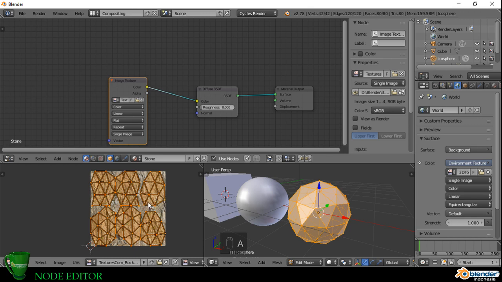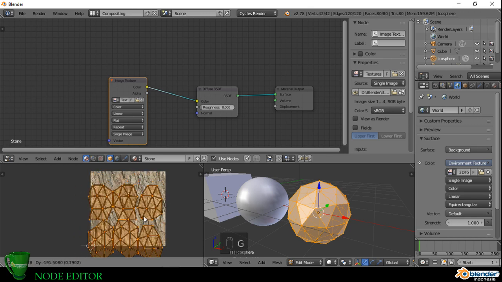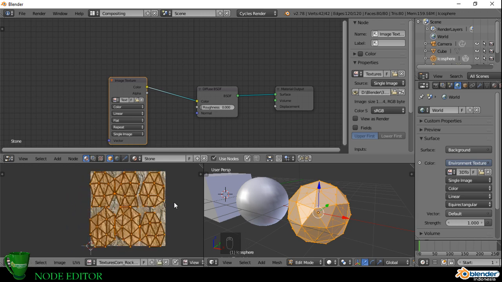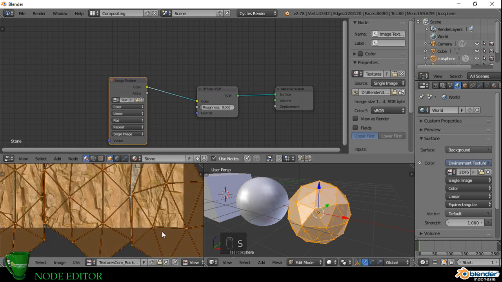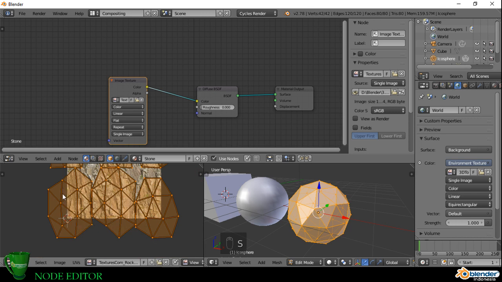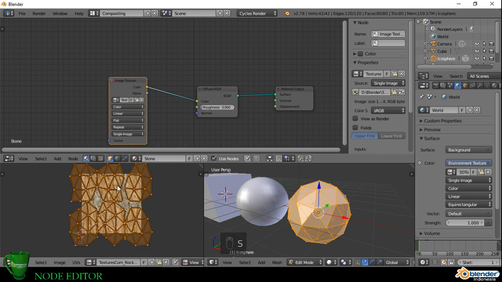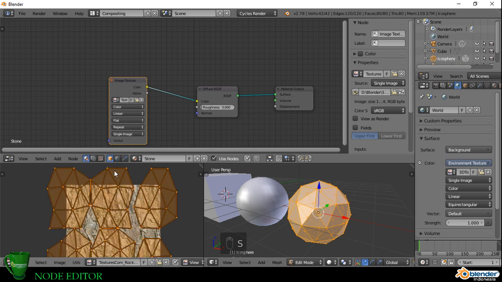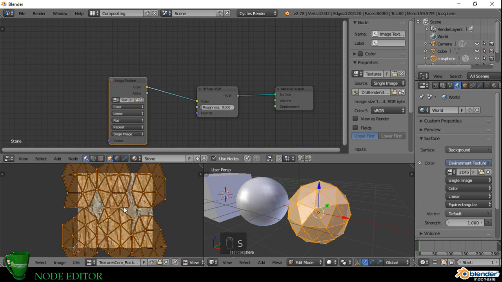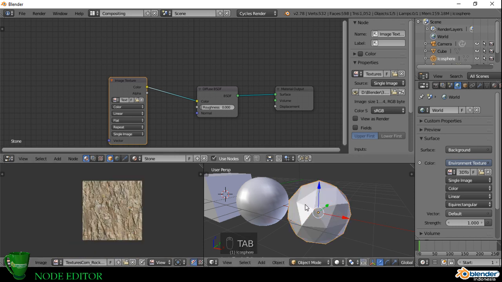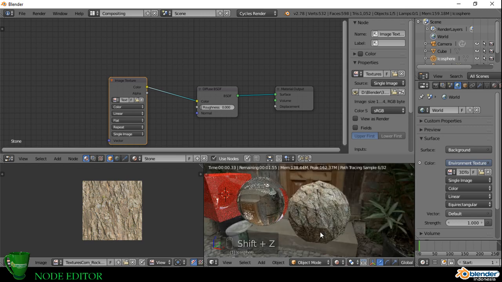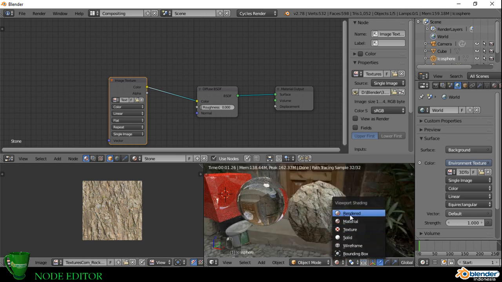And you can grab, press G, or you can scale up, scale down, maybe scale up. It's okay if your map is outside of the image. Blender will generate the area outside of the image from the image. Okay, it's not confusing. Let's press Tab to exit edit mode and press Shift Z to go to the render mode, or you can change it from this render mode.